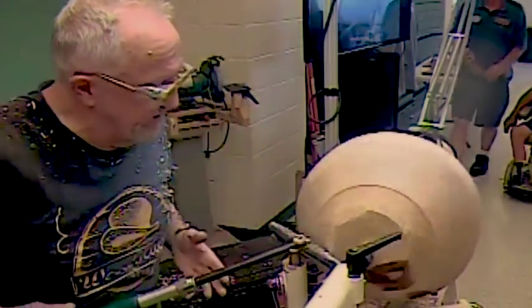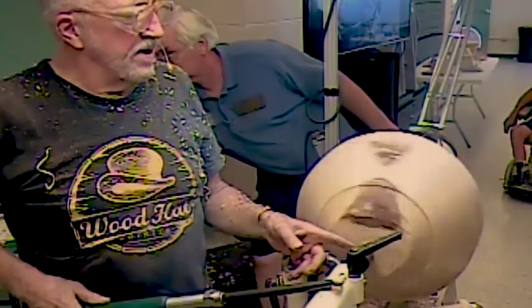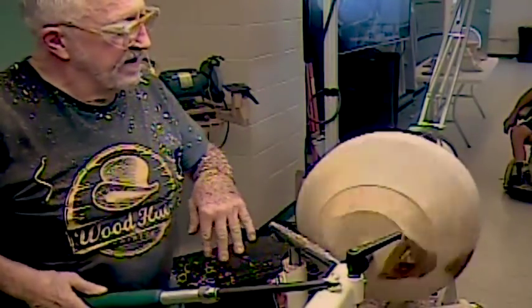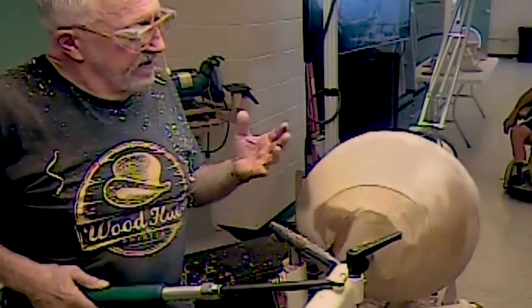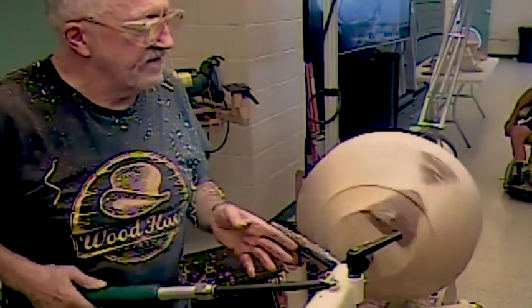The other thing about doing it with a chuck: I have this little nipple here with a perfect center mark on it. It relates to all of this. I'm going to leave that there. So when I take it out of the chuck and put it on the wood jaws, bring it right back again. You don't get that if you use a faceplate.